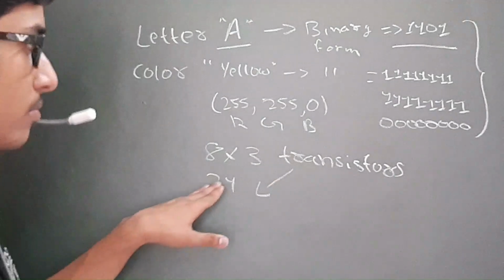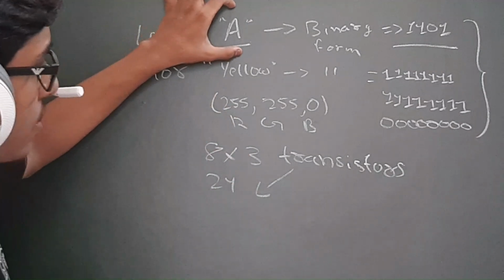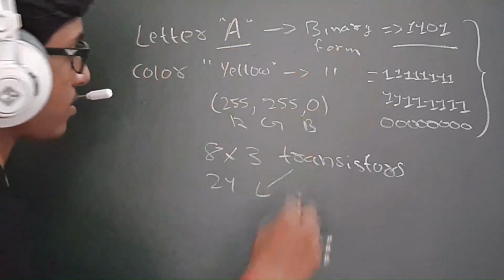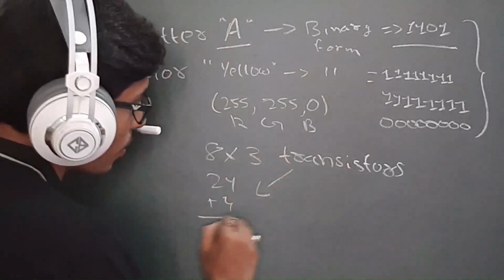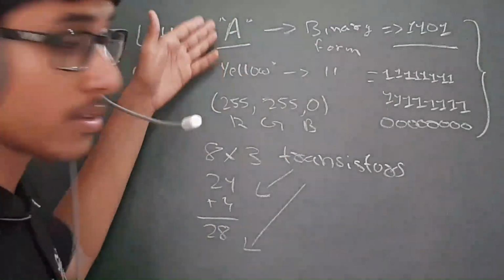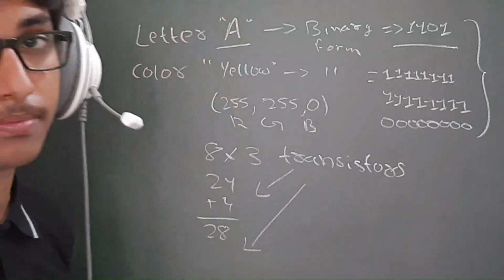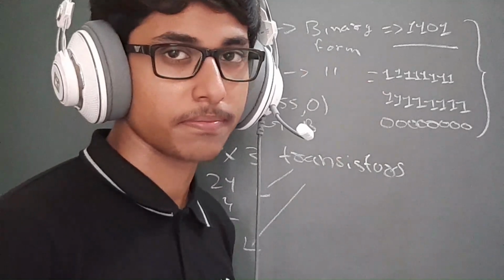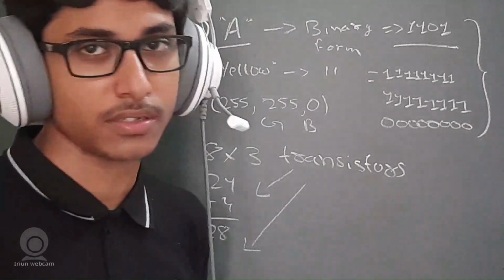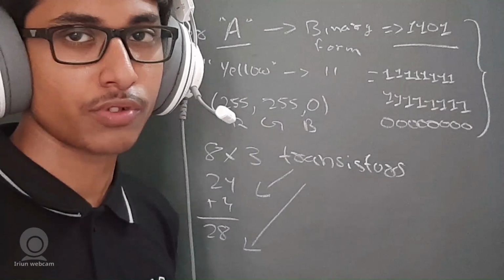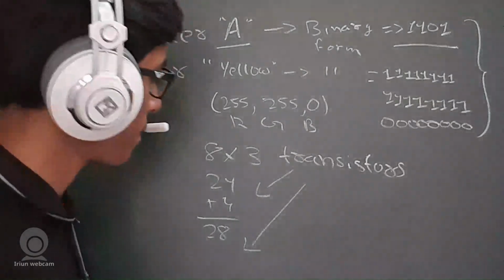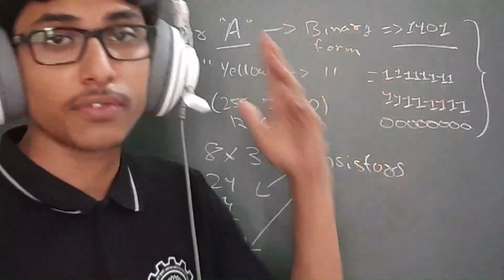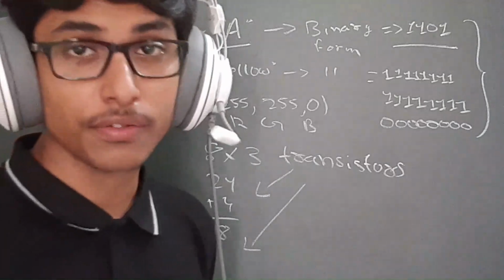And as you can see, if we just store the letter A and a yellow color in our computer, how many transistors does it require? 24 plus 4, that is 28 transistors. Simple data forms, a yellow color and a single alphabet, small a, also require 4 bits of data, like 4 transistors. I will tell you what 4 bits are, and why I'm relating 4 bits to transistors. That's why computer systems have built-in, printed millions of transistors. Actually, not millions, there are billions of transistors.